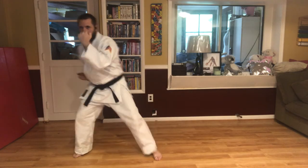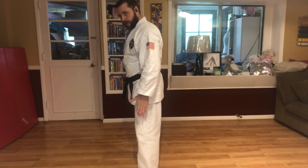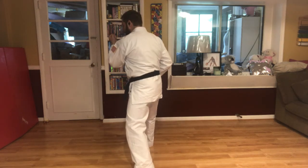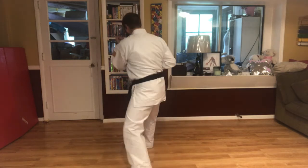If the attacker is coming from the other side, we need to move the other side, and it's symmetrical, right? It's the other side that's doing the work. So the left hand is going to come here, right? Again, I'm doing it facing you, right? Notice what's happening with the front leg, right? When I want to throw my punch, I have to open up to throw that punch, right? All right. So that was side choke, right?